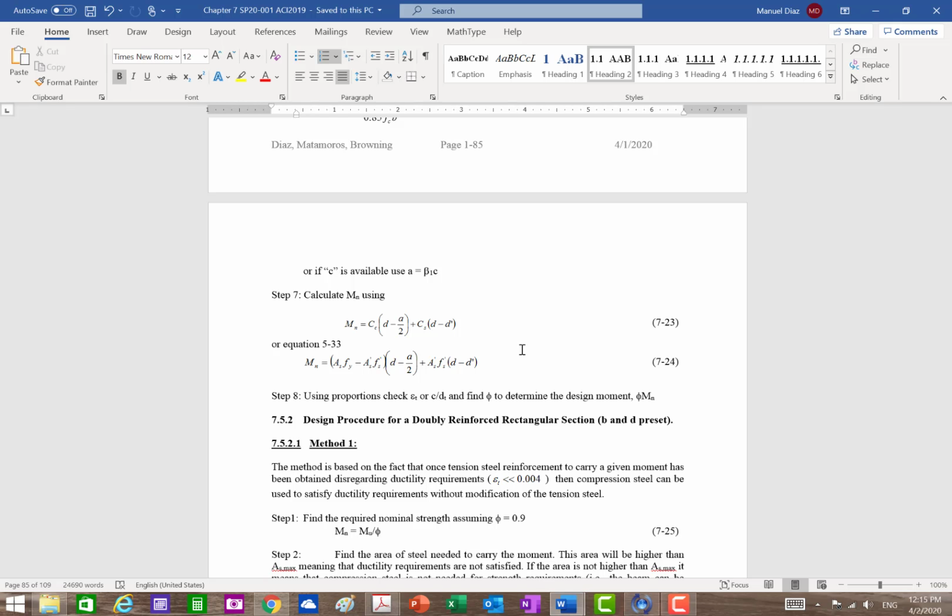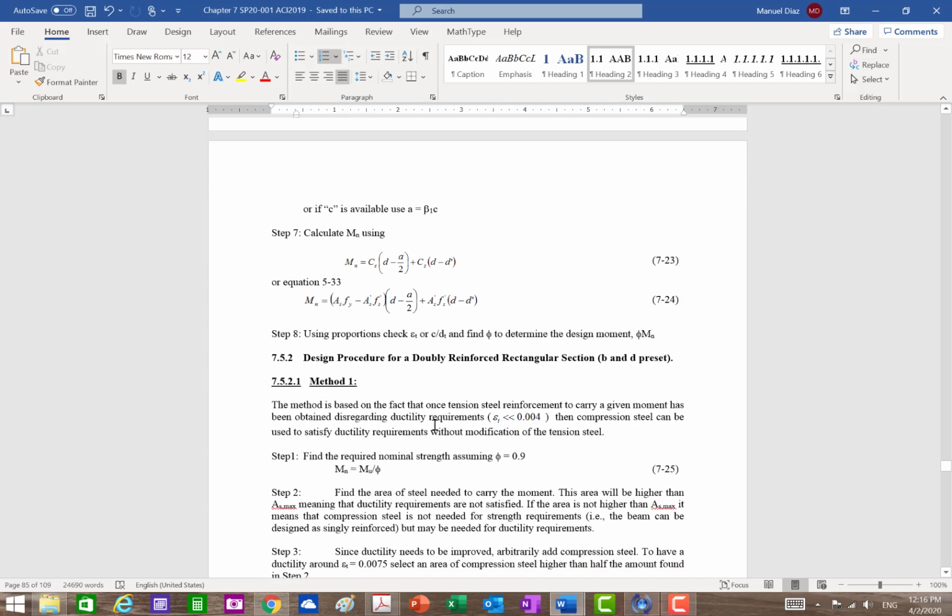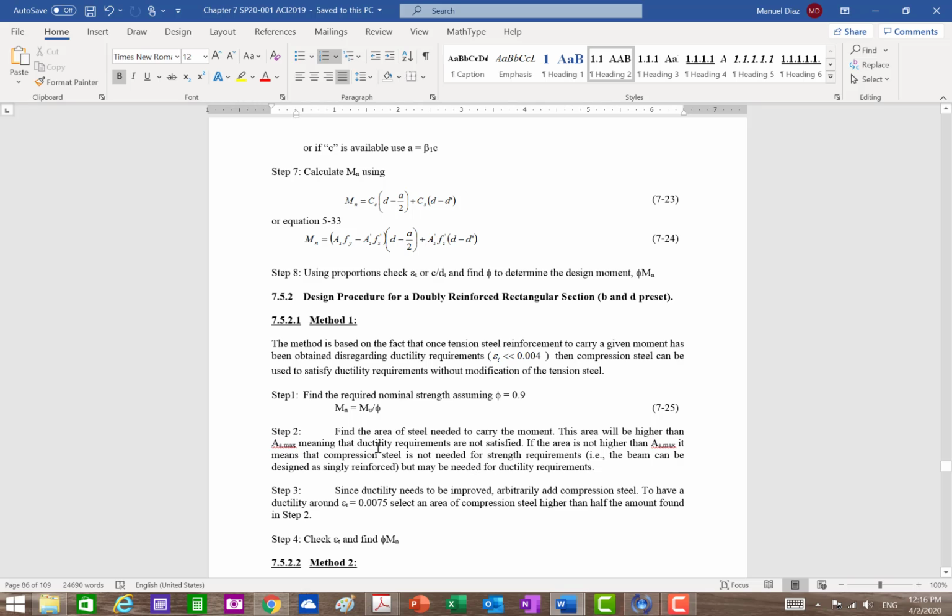And now we're going to get to the actual design part. Okay? This is when, again, like we did in the regular beams, this is the case where you know b and you know your height, basically. Okay? So there are two methods to solve this. Okay. One method is simply to design things, right, as tension. Okay, so you say, okay, I'm going to treat it as a tension member, right?